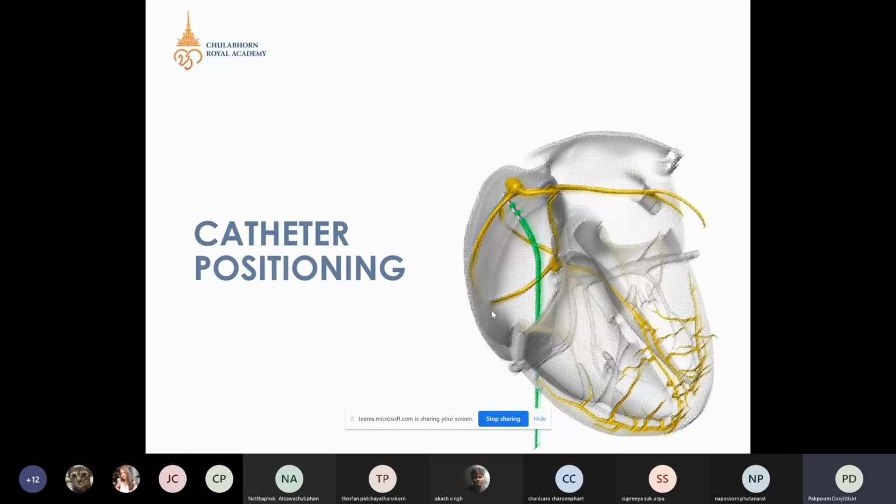Anybody have any questions about all of the EP catheters and the electrodes, or even bipolar or polarity so far? Anybody have any questions, or anybody want me to describe more about anything before going to have a break?